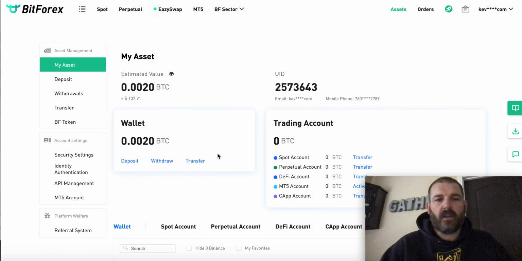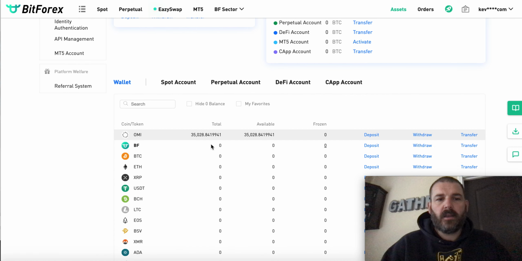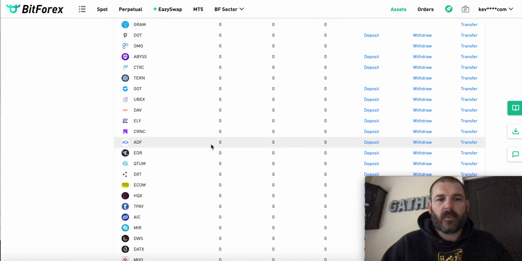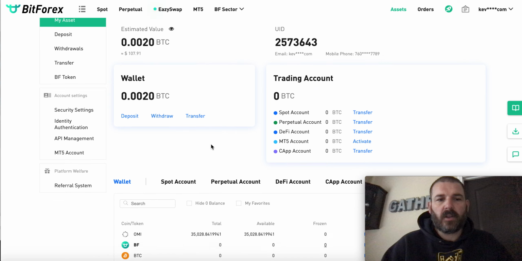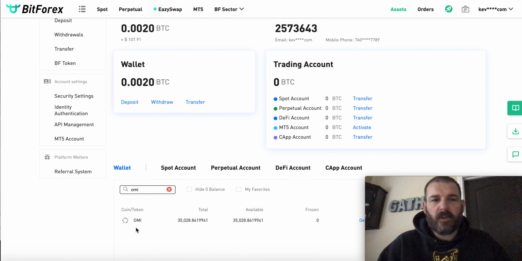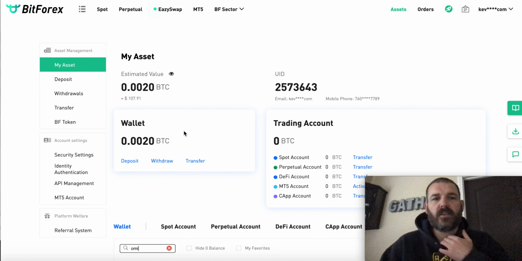Right now I have all of my Ecomi in my wallet. Let's see if we can see it down here somewhere. It's such a long list of things that they allow you to trade in. Okay, there's my Ecomi right there. You can see right now I have a little over 35,000 Ecomi. That is in my wallet. That's why you see it's equivalent to about 0.0020 worth of Bitcoin, as it's trading at just over 1/3 of a cent right now. But I needed to get it into my spot account.